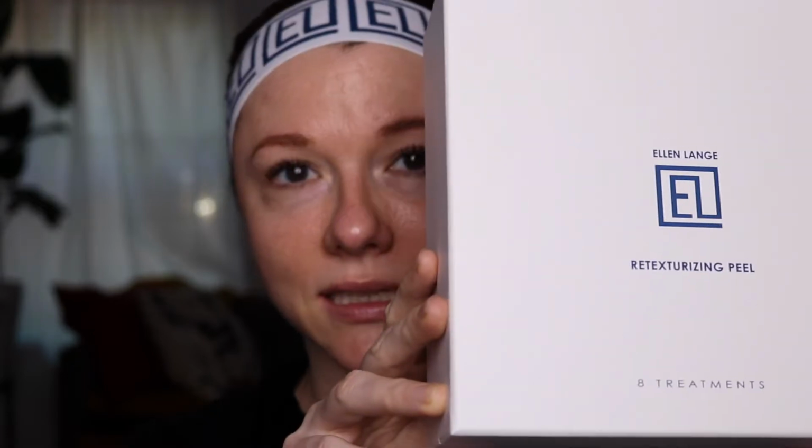I'm going to exfoliate today with the Ellen Lang Retexturizing Peel. It's a set that comes with 8 treatments, but what's interesting is that it actually uses 3 different forms of exfoliants. There's a physical, a chemical, and an enzyme, all in one treatment. I've been using it and I'm super impressed with how my skin's responding to it.